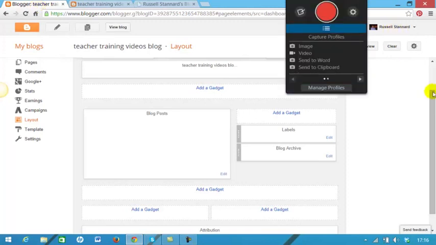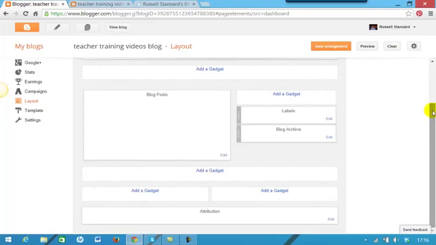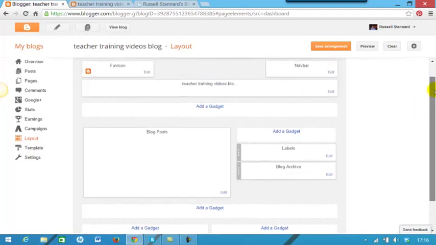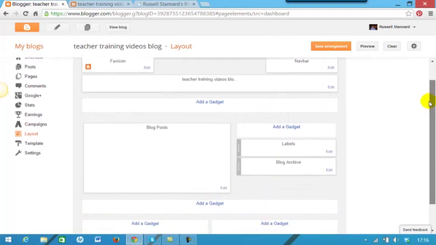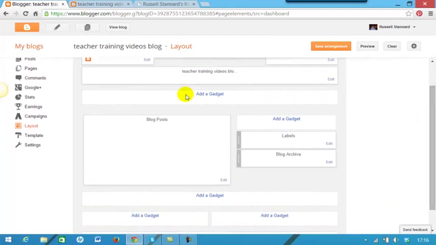We can add gadgets. Now I'm going to add one more gadget to the side. I'm a real fan of adding my gadgets to the side. You can see that you can add gadgets in different places here, and you're just going to have to experiment and work with these gadgets, and you'll see that some of them we will need to add to the top of the page, and I'll come back to that in a minute.